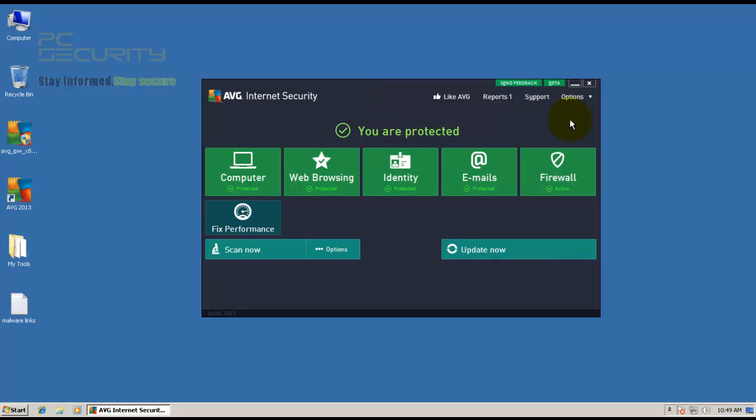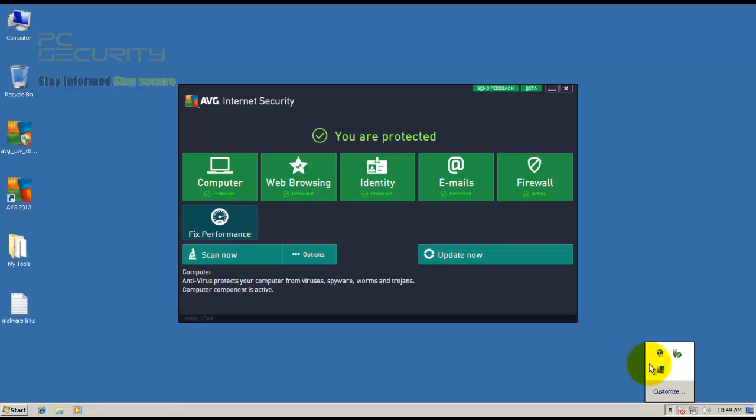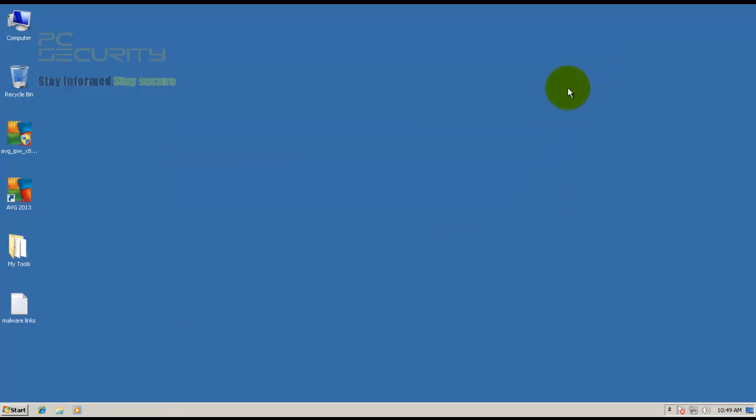But the main problem is their interface sometimes just doesn't respond. Even if you keep clicking on it, it doesn't open, especially after you've done something pretty resource intensive. Let's say you've played a game and then you try to open this and it doesn't open up. And let's say you've got an infection and you're trying to load it up and do something, you're going to struggle. So that's not good. Anyway, I didn't notice a lot of problems so far. One bug, I mean the interface crashed once. Other than that, it looks fine.